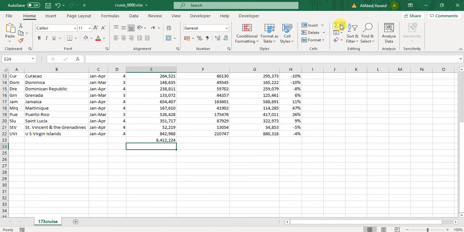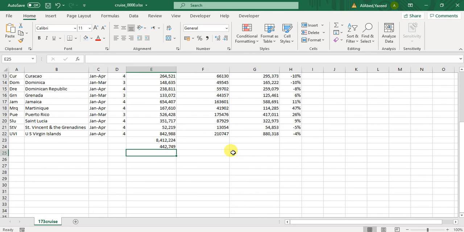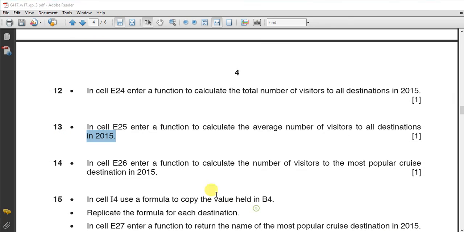You can just click from here average and you have to be sure it is just for 22. 23 is not included because it is the total sum. Okay, so I have done this average. There is no specifications here to ask you about is it rounded down, rounded up, or it has any of the decimal numbers, so I will leave it as it.